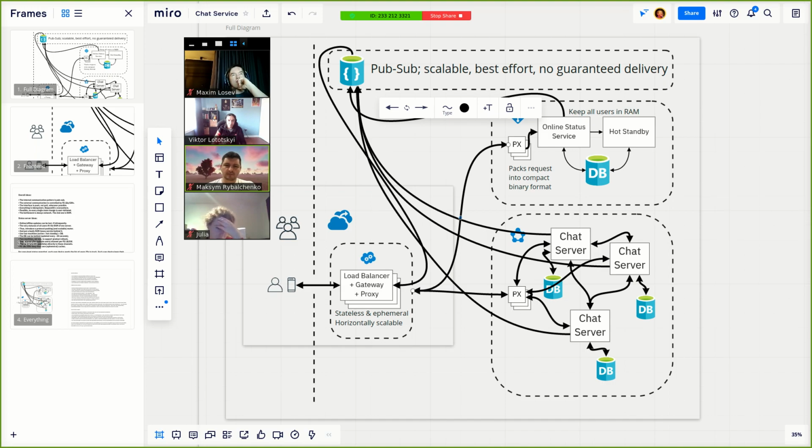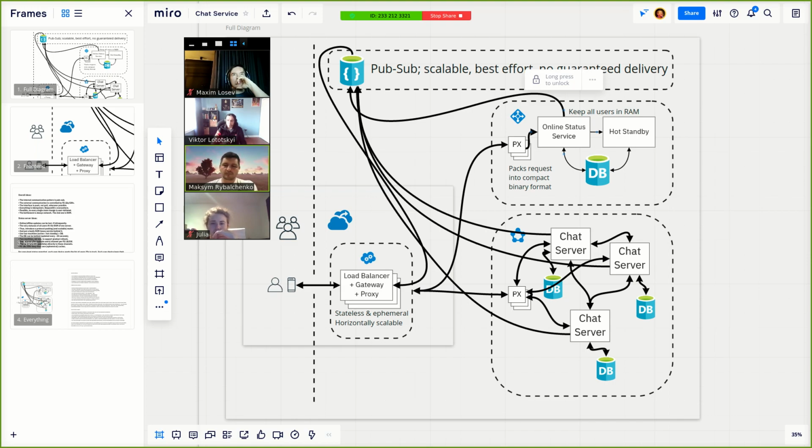But if it's JSONs or even anyhow not packed text messages, this traffic would be huge. So what this PX server does, this small arrow here internally, is the binary protocol. Let's say if the user ID is 64 bits, so it's 8 bytes. I have like 24 bytes or 32 bytes blobs, which is user, timestamp, and some request ID or whatnot. I don't even think we need those. This way, the traffic to this online status service is, not to say small, but it certainly fits a single network connection. And this guy is just a local hash map or even local array.